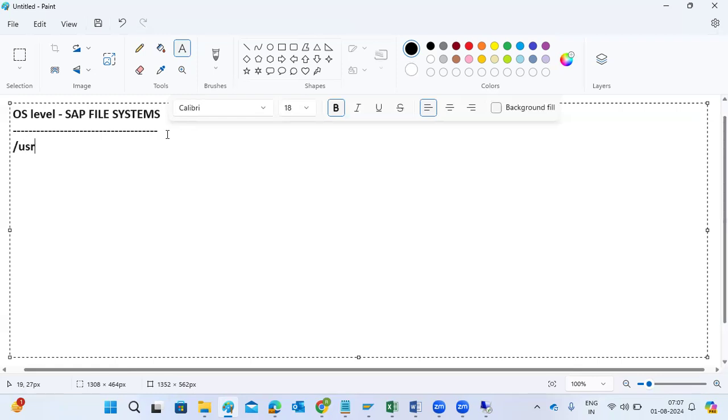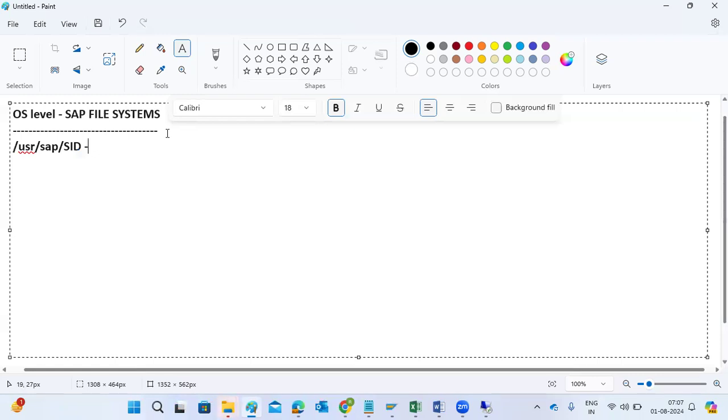When you do the SAP installation, it will create some folders here, usr, sap, then SID. Whatever the SID is, suppose it is ECD, ECP, NW1, whatever it may be, it will create the folders here.